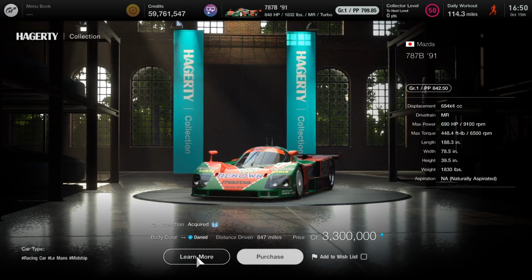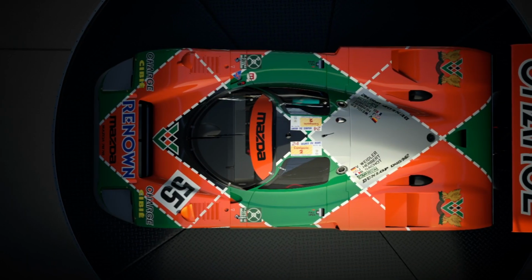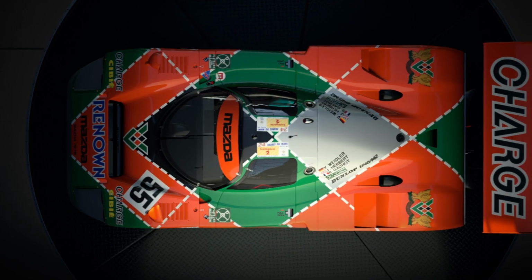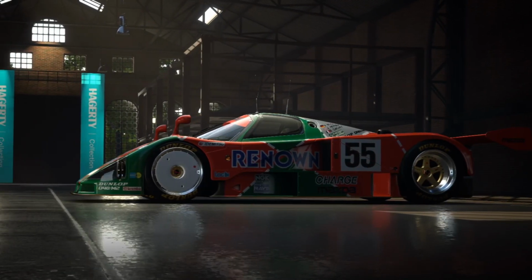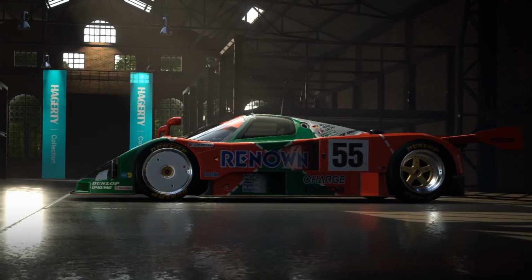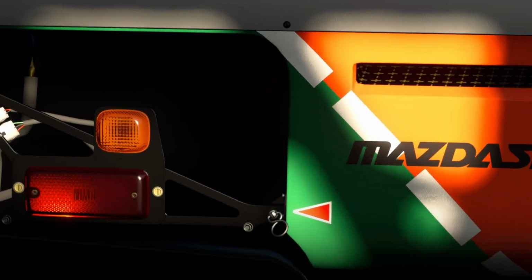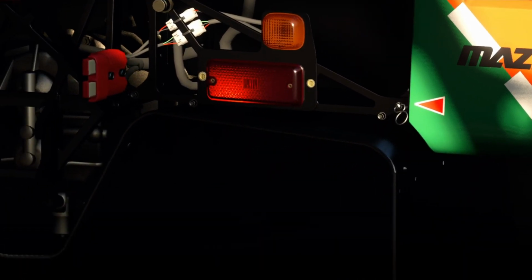Now here's a much closer look at the car, and you can just see how amazing it looks. Very legendary Le Mans prototype Group C car. Probably my favorite one out of the rest of the Group C cars in this game is just the way it looks, especially the way it sounds. It has an incredible engine, just the way it sounds, the way it handles.